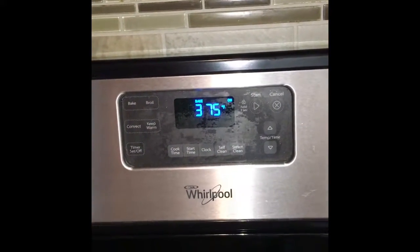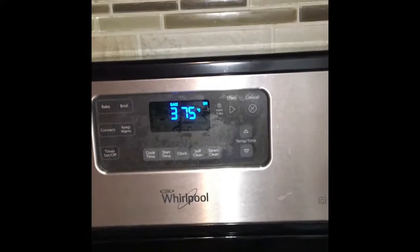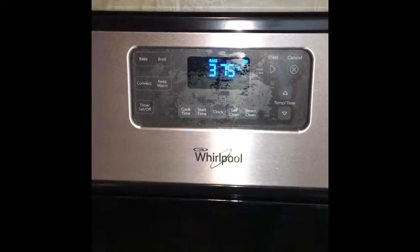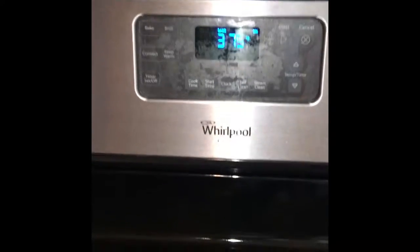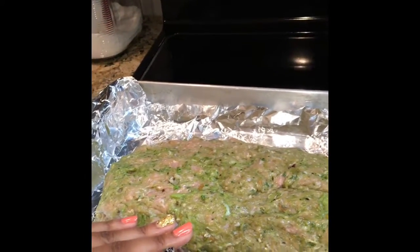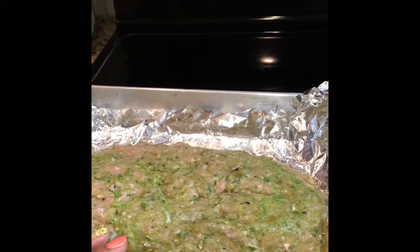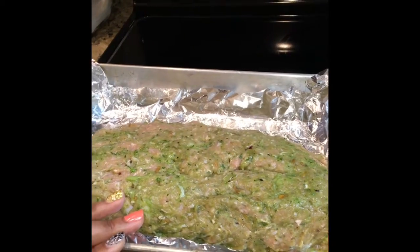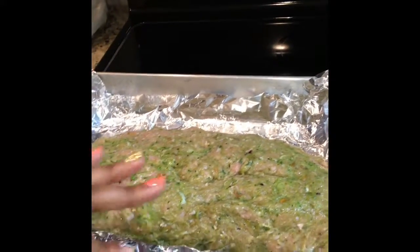Alright, now we're back. And we're going to place this ground turkey meatloaf in the oven on 375. And we'll cook it for around about 45 minutes. And here is what it looks like, the finishing touch of our ground turkey meatloaf. And now we're going to place this in the oven for 45 minutes. And don't forget, your temperature should be at 375.